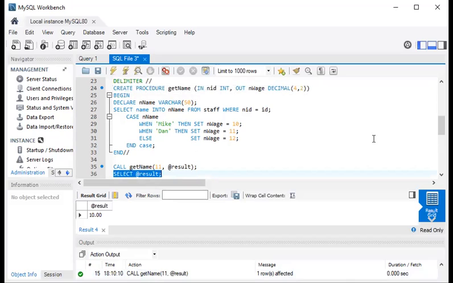Okay, what happened here? When we run the code, when we pass the argument 11, the system read 11, the system found Mike, and it said the new is 10.